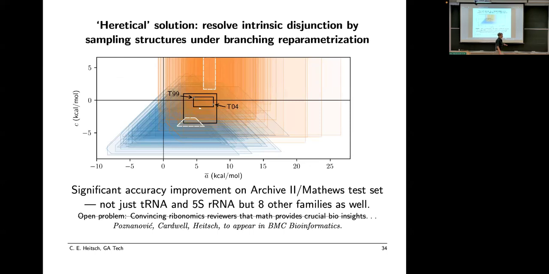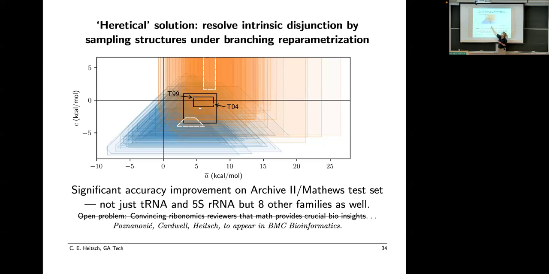And so the second most recent paper is resolving this by really understanding why you have this. I can't improve tRNA, or I can improve tRNA, but sort of at the expense of 5S and vice versa. And that is because there are 50 blue trapezoids and 50 orange rectangles. If you take the intersection of the orange rectangles, you get this rectangle. And if you take the intersection of the blue trapezoids, you get this trapezoid, and they are nowhere close to each other.